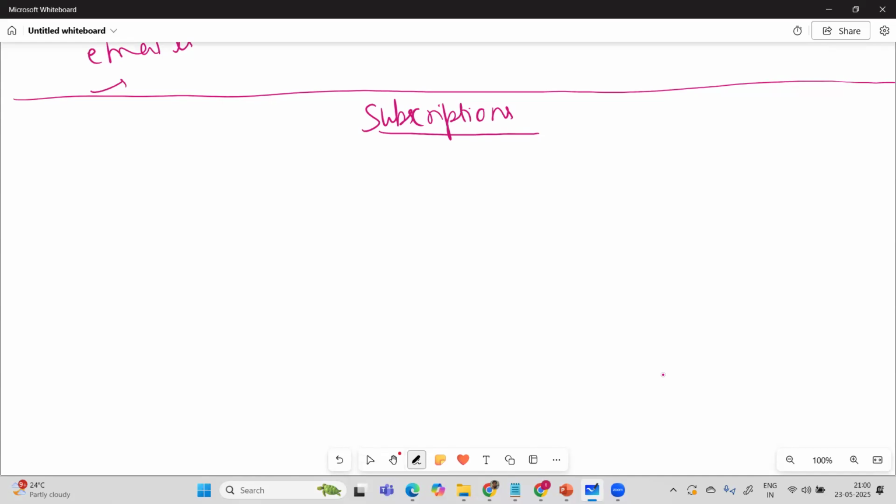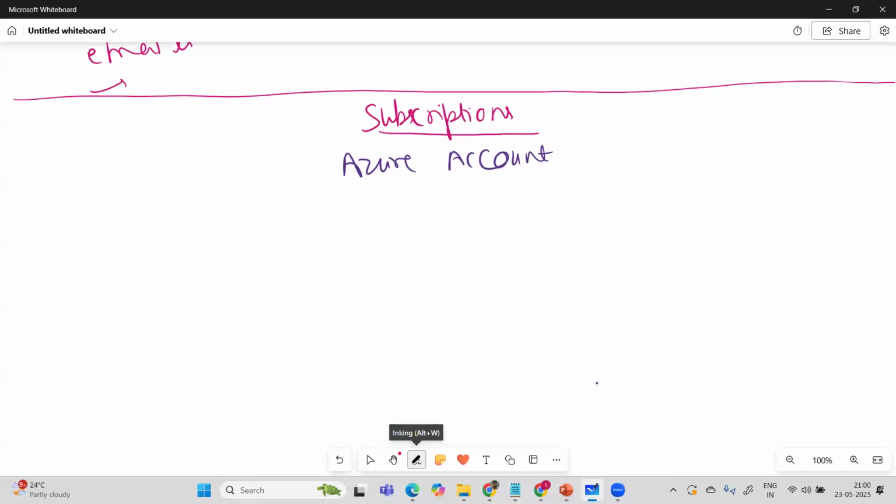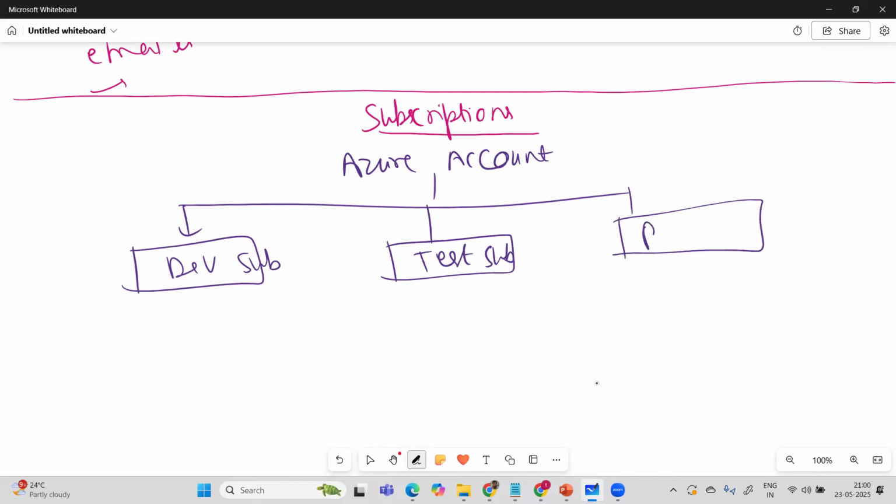For example, in my Azure account, let me also change my pen here. So, for example, in my Azure account, I could go with the dev subscription, that means development, test subscription, production subscription.